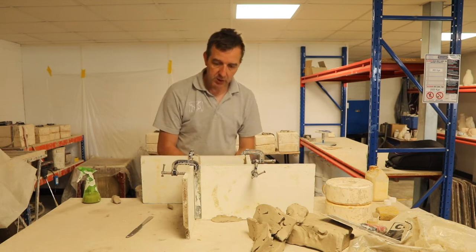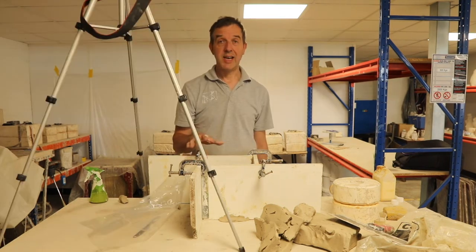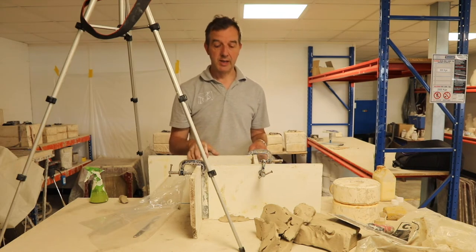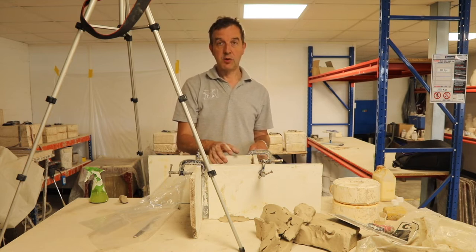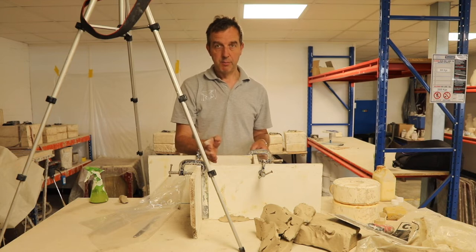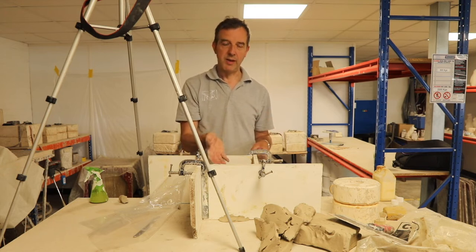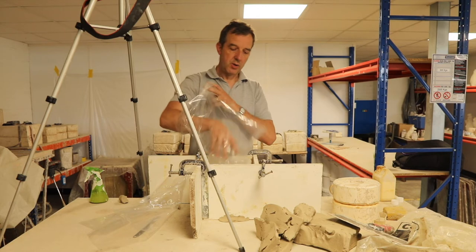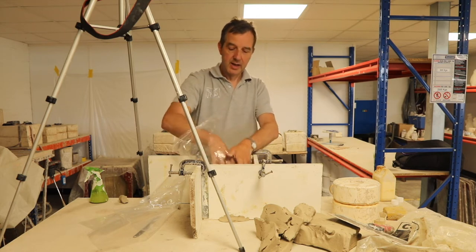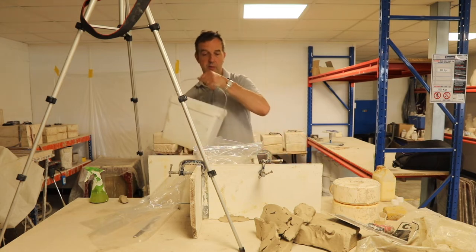So I think we are now ready to work out how much plaster we need to mix up. It's handy to work out how much plaster you might need to fill up the mould before you start mixing. You don't want too much plaster, because that's wasteful, but you also don't want to not have enough, because by the time you've mixed up another batch, the first bit that you put in there is probably set, and that's not ideal. So what I'm going to do is put a plastic bag carefully into the space here and then fill that with water.